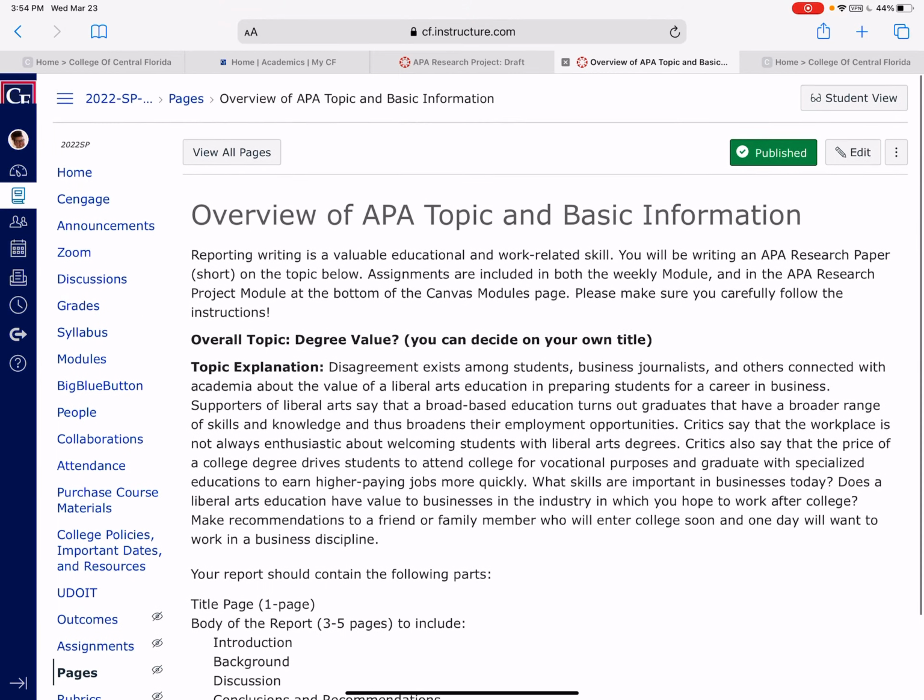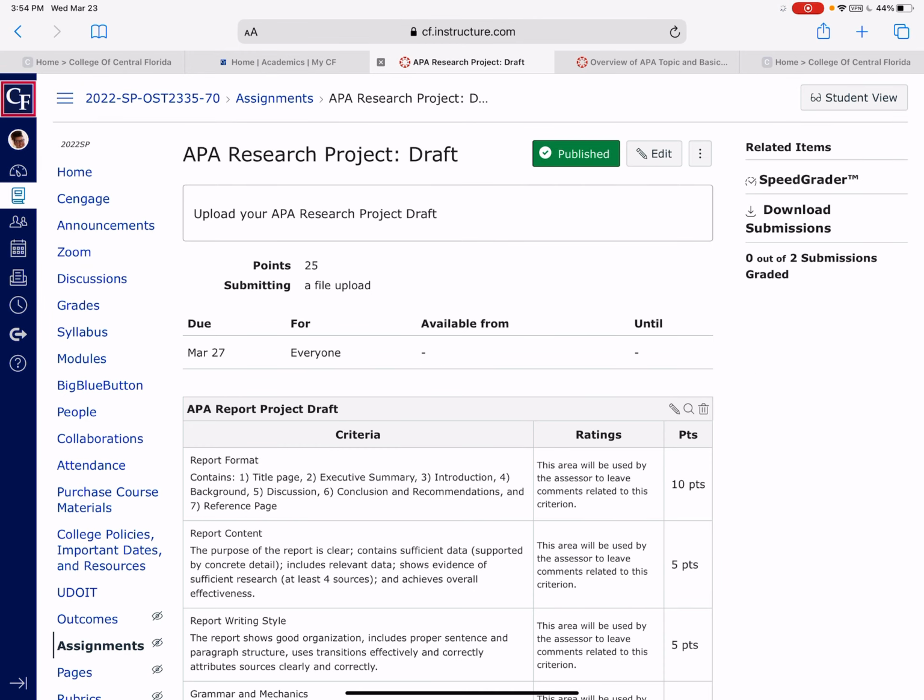The other thing I wanted to point out, which is pretty valuable, is your rubric. This is only worth 25 points, but please realize that the more you do and accomplish in the rough draft, the more I can correct. Then on the final draft, you have a greater chance of making a higher grade because you're just fixing the things I've pointed out. If you only turn in a couple of paragraphs, I can only correct a couple of paragraphs, which means you can miss a lot in your citations and other things in the rest of the paper that you finally complete for the final draft.